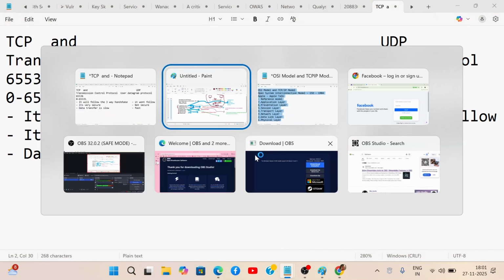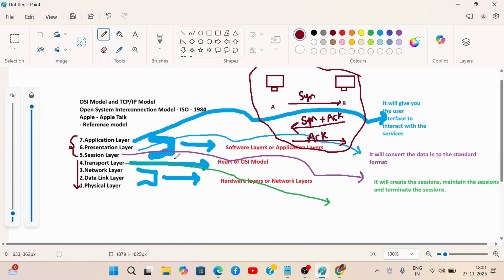So why am I raising TCP and UDP here? In the transport layer, the TCP and UDP concept will come from above. They will say it is a TCP related port, send that information using TCP. Or send that information using UDP, like that. Based on that, this transport layer will send the information to the layer below, the network layer.